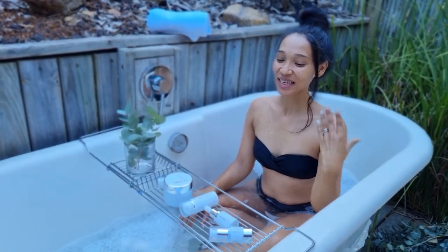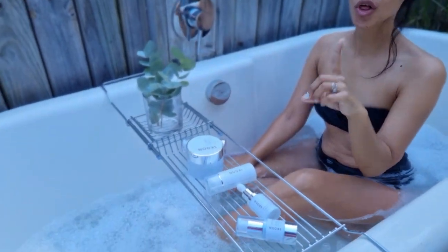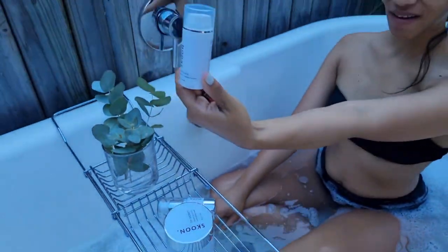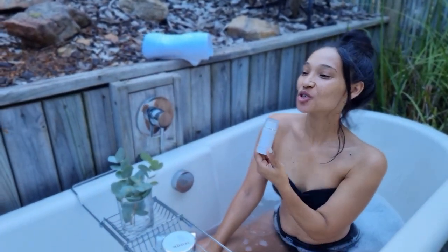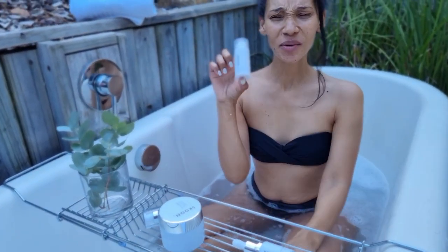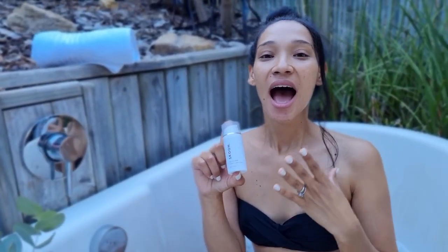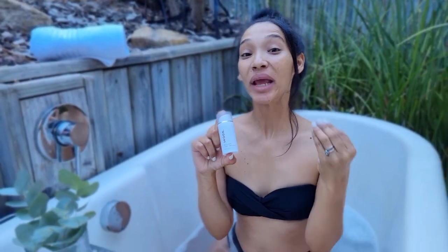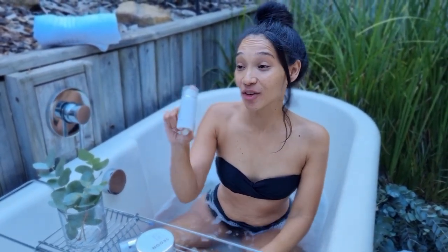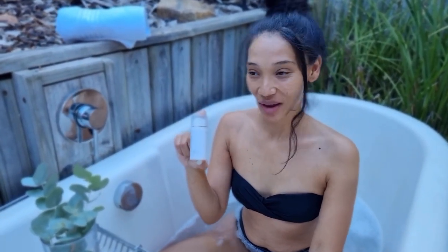So I'm gonna go right into what product I actually purchased first on their website, and that was the gel to milk face wash. I thought that I should start with the face wash because that's always a nice way for you to gauge whether you like the product on your skin. It's also a nice way to know whether it removes whatever product you had on your face prior, and if it does remove it well, then obviously you know you have a winner.